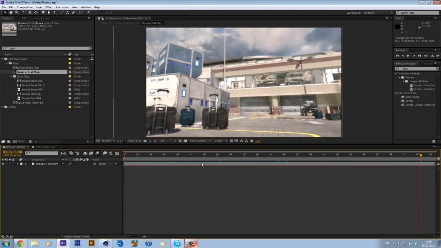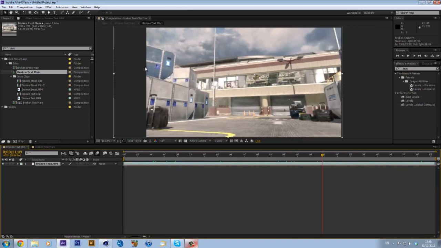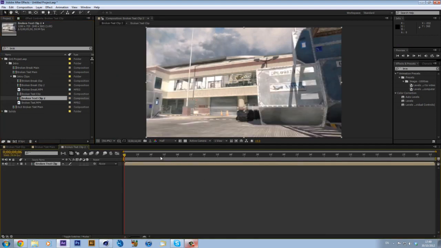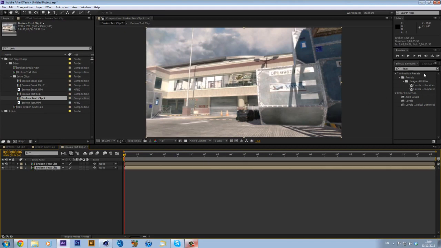So I do have my clip here just all scaled up, getting rid of the bars and all that, so we can find that text clip, drag that into its new composition, and now we can duplicate this just like we did in the last one. This is going to be our environment layer, so we can add a fast blur to it like so.